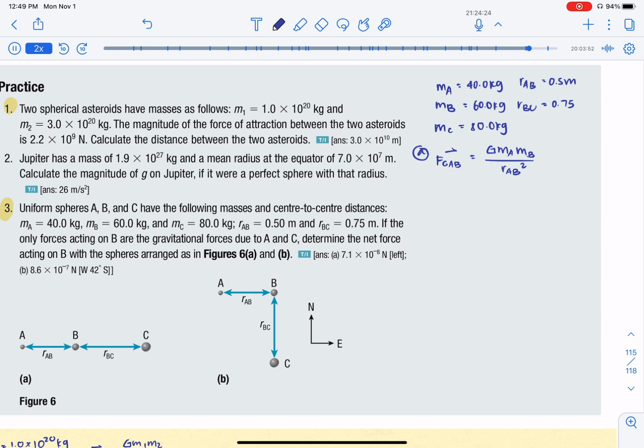But when you have the Earth and the satellite, so here's Earth and here's a little satellite, you know that the radius of the Earth is pretty big compared to the radius of the satellite. So sometimes when your objects are super big and super small, we say R is the distance between the 2 centers of mass, but sometimes the distance between the center of mass and the outside of the object is not big compared to the whole question. So we don't worry about the center of mass of 2 people, because it's very small compared to the distances that things are apart.